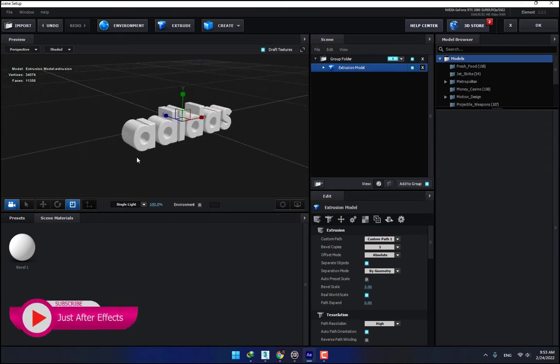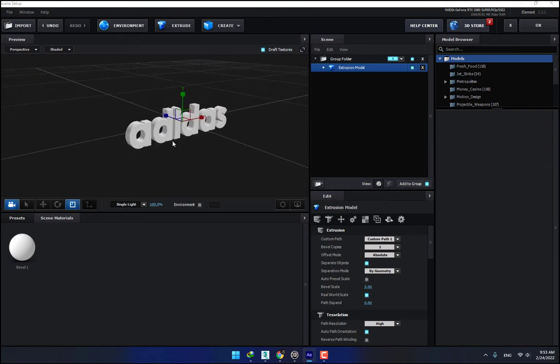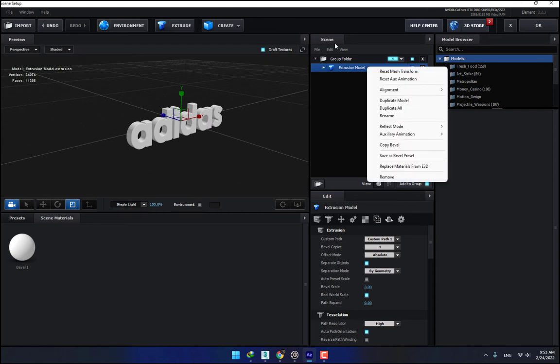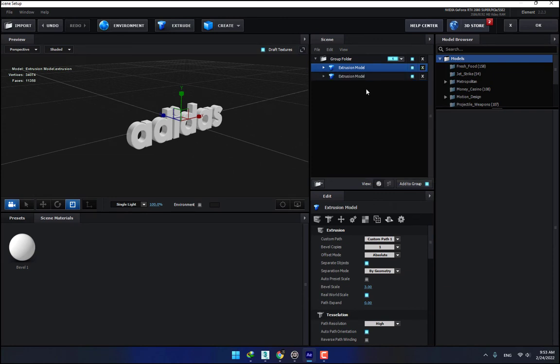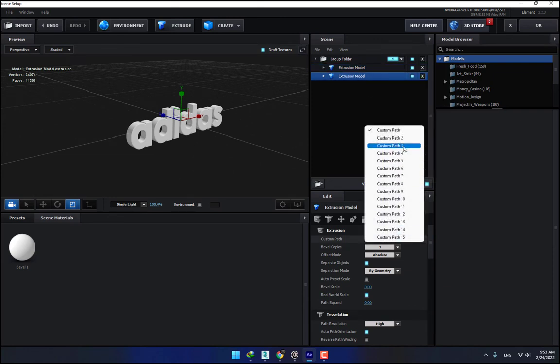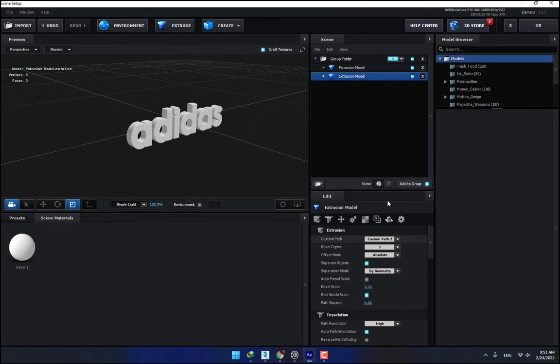zoom in, change the size, and right click in scene, in model, duplicate model, select the model, change the path to path 1, path 2. Okay, there is something missing.